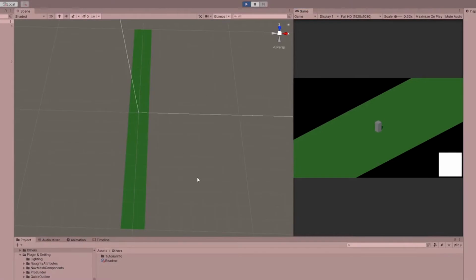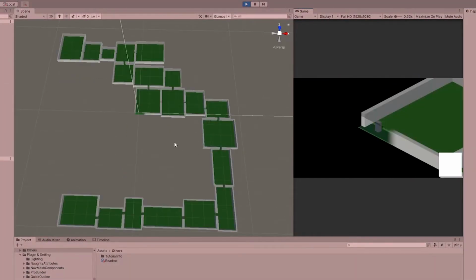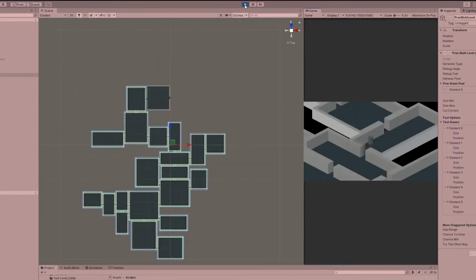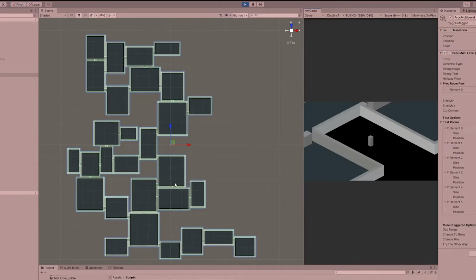Here you can see that we're getting more interesting shapes and paths through the dungeon, but we needed to find a way to push it further. Matt added the ability to generate more than one door per wall and also allowed for corner cutting, both of which helped to make the dungeons more interesting.